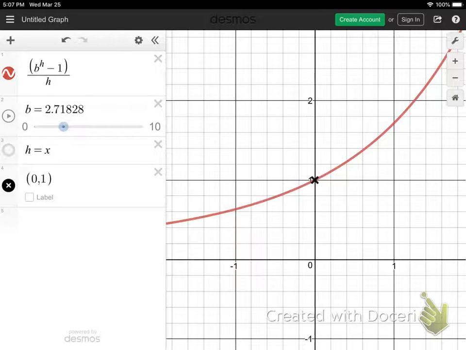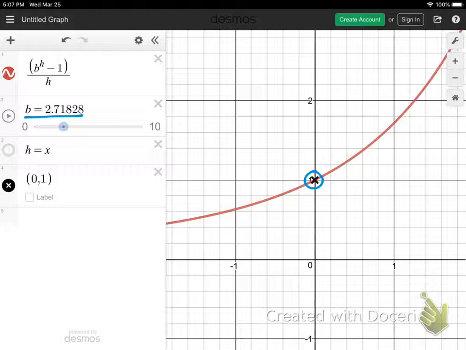Okay, so in this scenario, I've put together a graph where the limit is going to evaluate to pretty much exactly the number 1. Now, it's not going to be exactly, and I'll explain why in a moment, but as you can see here, it looks like it's very, very close. It looks like it passes right through that marked off area. Now, that's going to happen in this scenario when the b value is approximately 2.71828. Now, that's a very, very special number. In fact, it's so special that it's a constant, and we have a special name for it, which we're going to get to in a moment. But that number is approximately 2.71828.